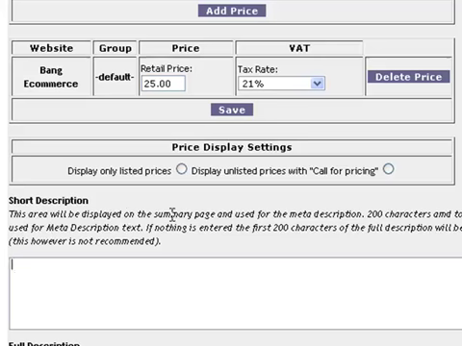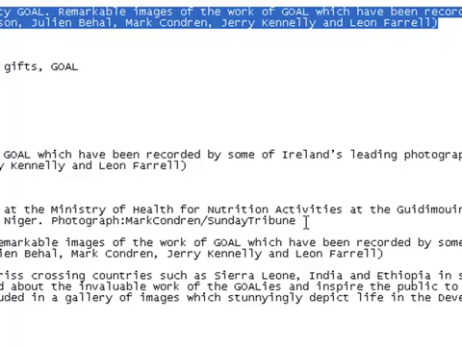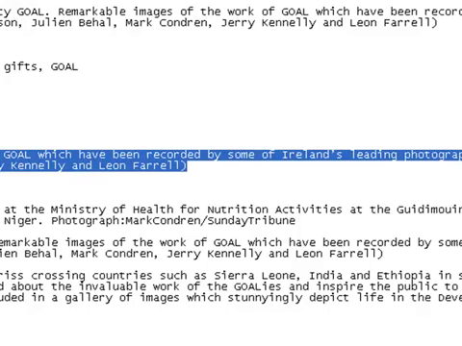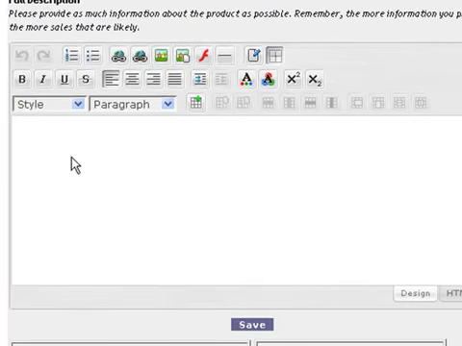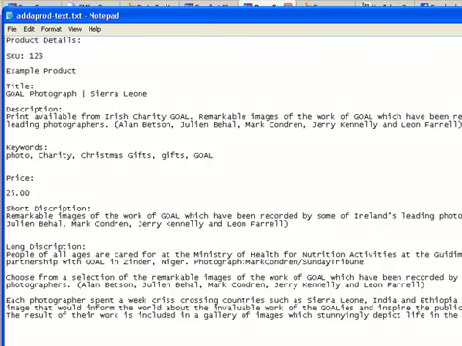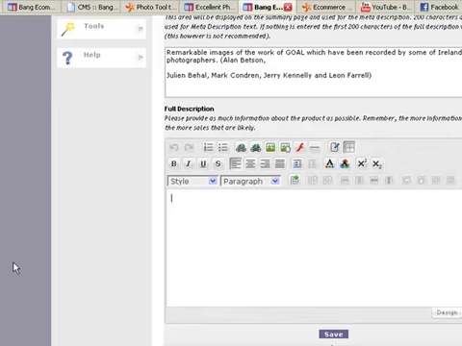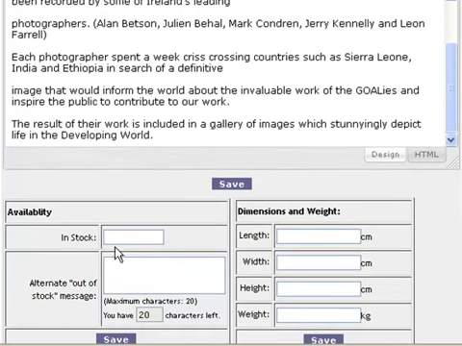The next is the short description. This is the description that's used when a product is displayed within a category. So you'll have a thumbnail and then the actual short description. I'm going to copy and paste that in. Then the next area is the full description, and obviously this is in the actual product itself, the full description that somebody will view. So I'm going to copy and paste that. You do have the option of adding YouTube videos within that, and I'll cover that in a separate training demonstration. But for the moment, I've just entered plain text.